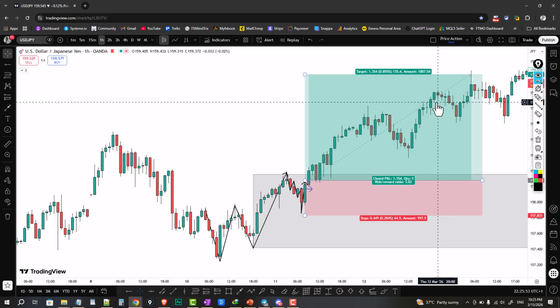So you can marry both of these techniques together. It's not necessary that pullback trading is better or breakout trading is better. You can join both of them with multiple time frame analysis, so that on the higher time frame, when you have the market structure of one trend, you go to the lower time frame and then wait for a pullback. And then when you see a change of character, you now take the trade on the lower time frame, because you're hoping that that trend is going to continue on the higher time frame to form a brand new high. So this is how you can marry both of them together.